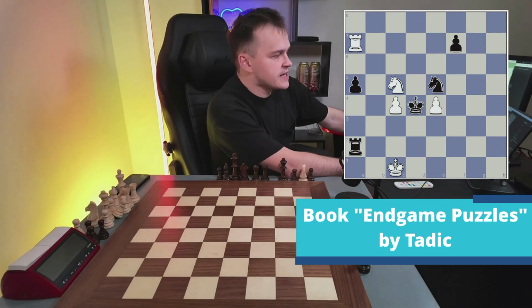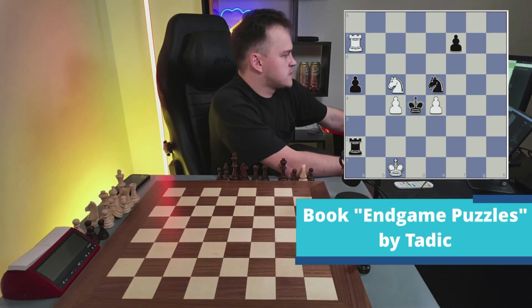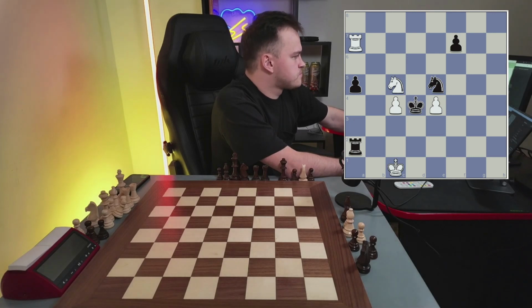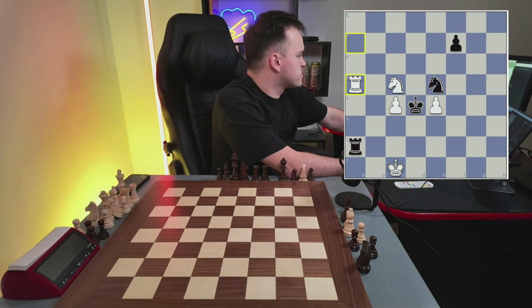This puzzle has 3 stars, however, it's an easy one, I think. I mean, the solution is rook takes a5 probably. So if rook takes a5, then knight b3. So I think there is nothing to solve here. Yes, rook a5 is the solution. So let's go to the next one.